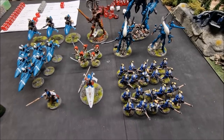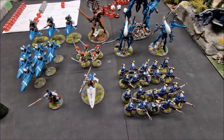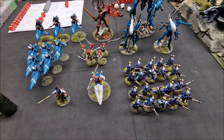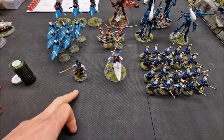It's in the command phase. Core unit within 6 inches is granted reroll hit rolls. So hopefully he's able to not just help out with psychic powers, but give some buffs and bonuses during the game as well. Then second HQ choice is Nultuk, just here.